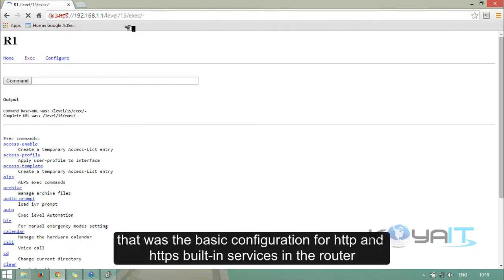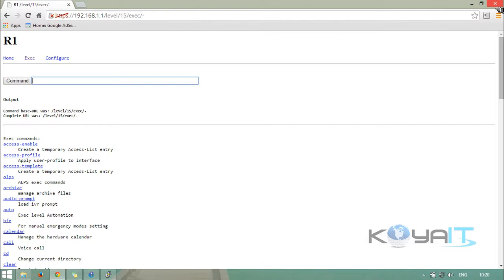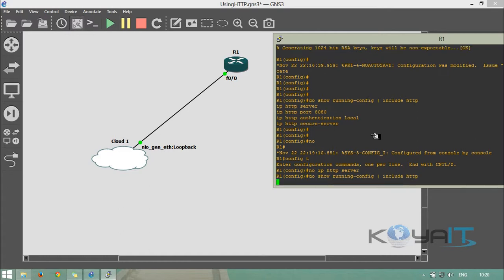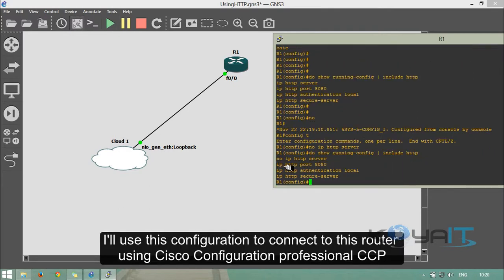That was the basic configuration for the HTTP and HTTPS built-in services in the router. I'll use this configuration to connect to this router using Cisco Configuration Professional, CCP.